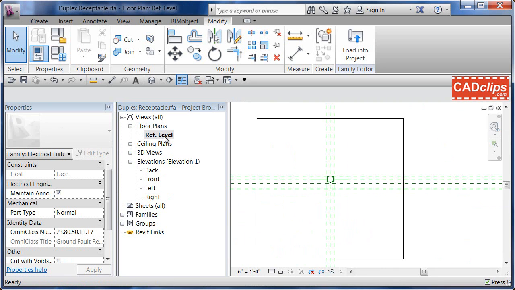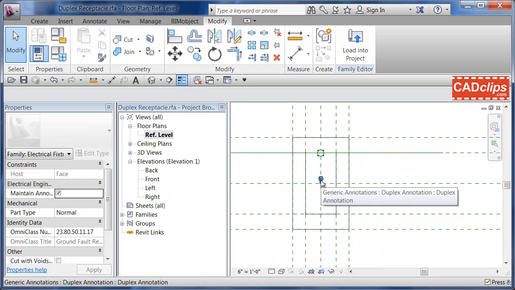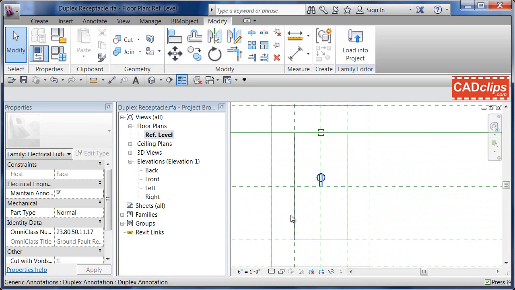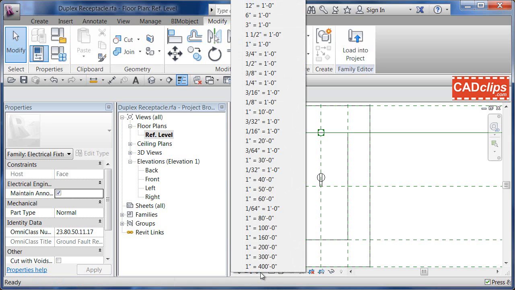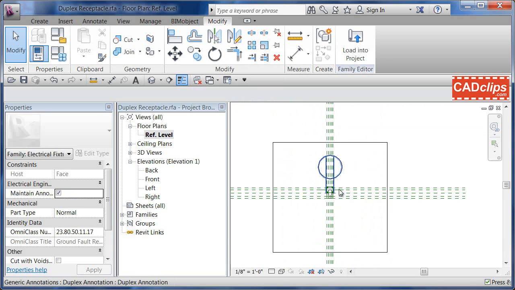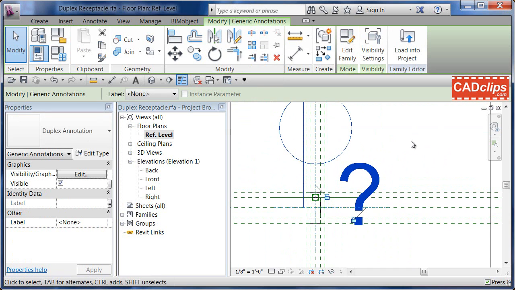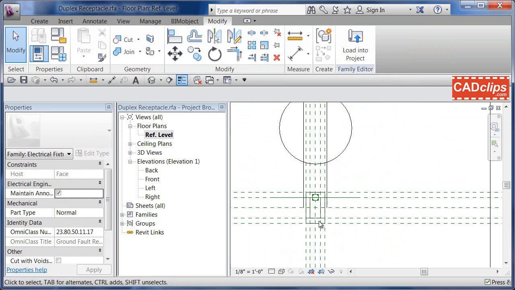Again, back to the floor plan level 1, this is where we can see the device, and we can see there's our little symbol guy nested in there. Now I'm set to 6 inches equals 1 foot, which is a huge scale. If I switch back to be, say, 1/8 of an inch equals 1 foot, because even family editors can change your scale, now I'm going to see where that symbol is. So this is a nested symbol. You see it says edit family within this 3D family.